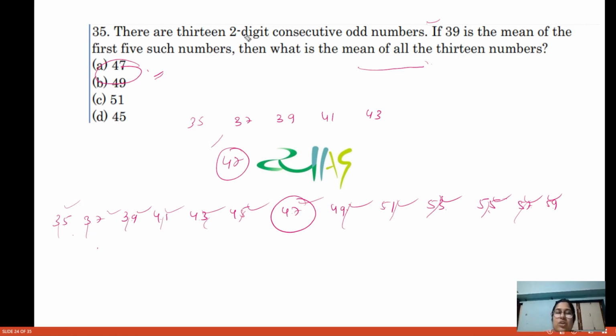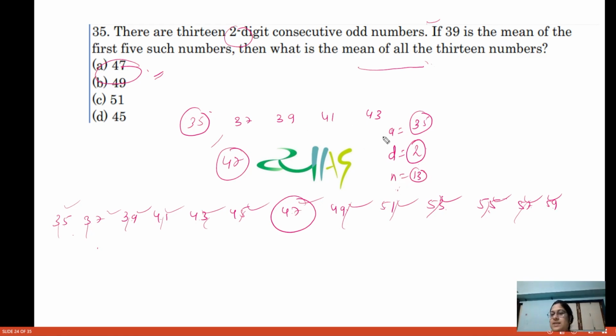सी, नाउ यू नो कि हमारा फर्स्ट जो ऑड नंबर है वो 35 है. ठीक है, a हमारा 35 है, d हमारा क्या है? 2. ओके, d हमारा 2 है. ठीक है ना. और d इज 2 एंड योर नंबर ऑफ टर्म्स कितने हैं? 13 होने हैं. ओके, नंबर ऑफ टर्म्स आपके 13 होने हैं यहाँ से.